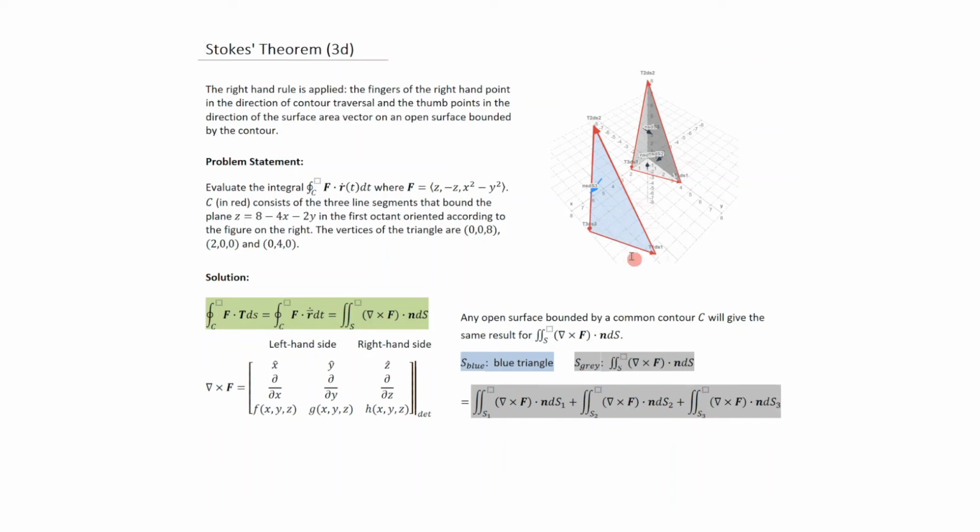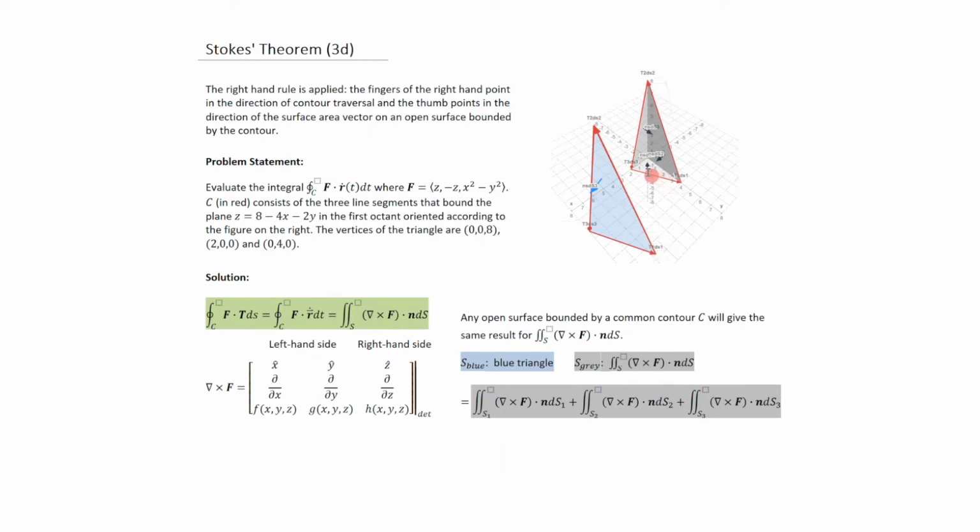In this case, because we're going in this direction, you point your fingers in this direction, the area vector you assign would be pointing in this direction. However, the choice of surface can be anything you wish as long as it's the same boundary. So down below, I've shown the same contour, but I've shown this as a box which is pyramidal. So it's got a side face, another side face, and another side face. These all join together at this common boundary, which is the same boundary as you see here.